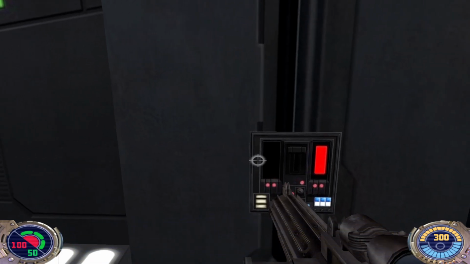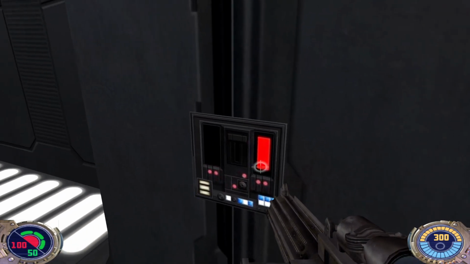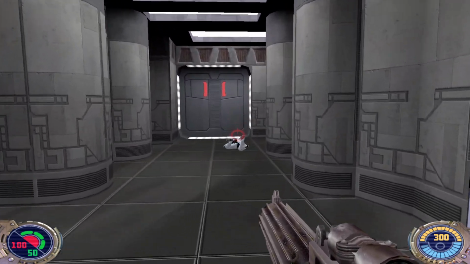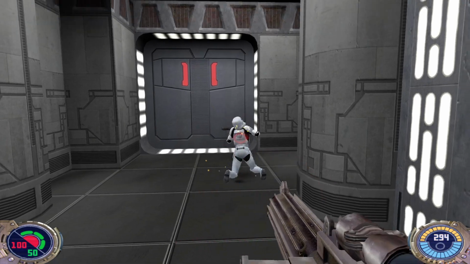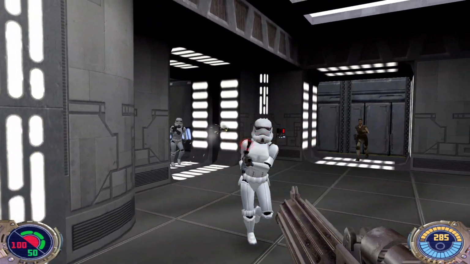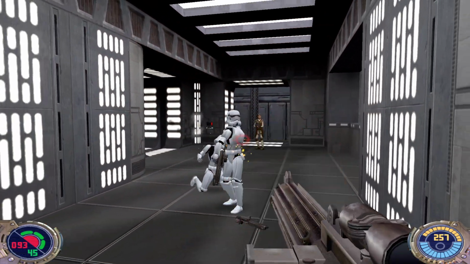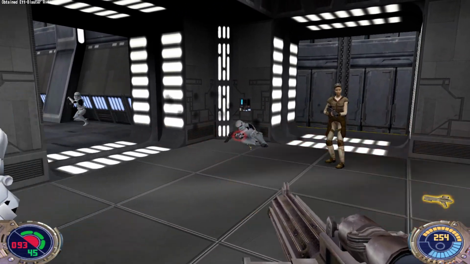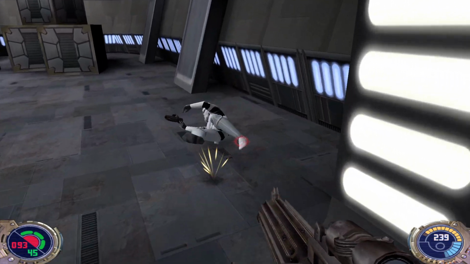At the heart of Jedi Outcast lies its dynamic lightsaber combat system, allowing players to wield the iconic weapon of the Jedi with precision and finesse. With a variety of lightsaber techniques including strikes, blocks, and force-powered attacks, players can engage in intense duels against enemies ranging from stormtroopers to Dark Jedi Masters.